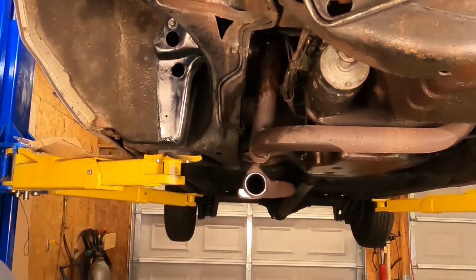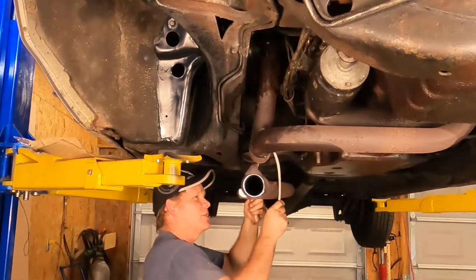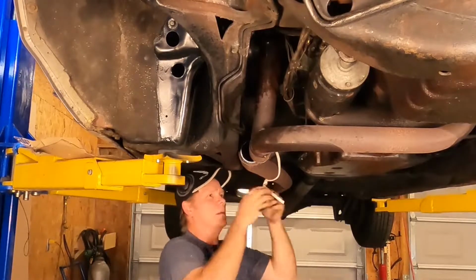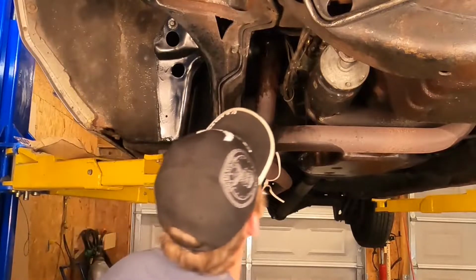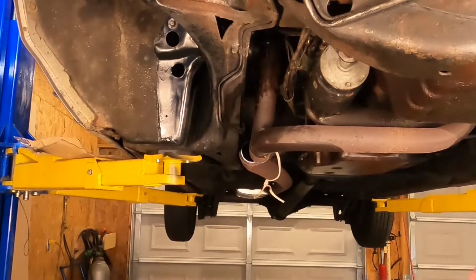Easy as pie. And we'll go ahead and offer our exhaust system a little bit of neighborly support here. Not the best 90 degree job I've ever been accused of, but that's what a grinding wheel is for. All right, let's go ahead and get these bolts out of these exhaust flanges.